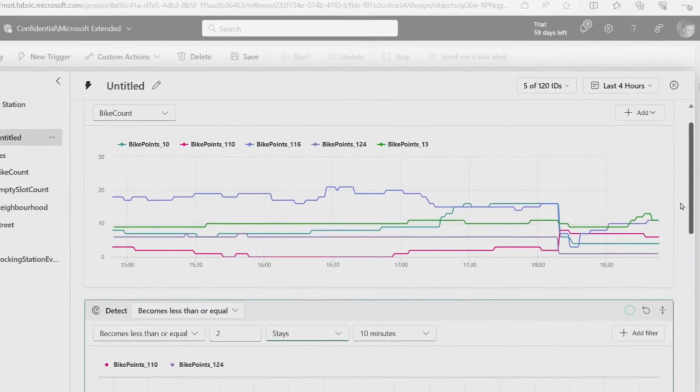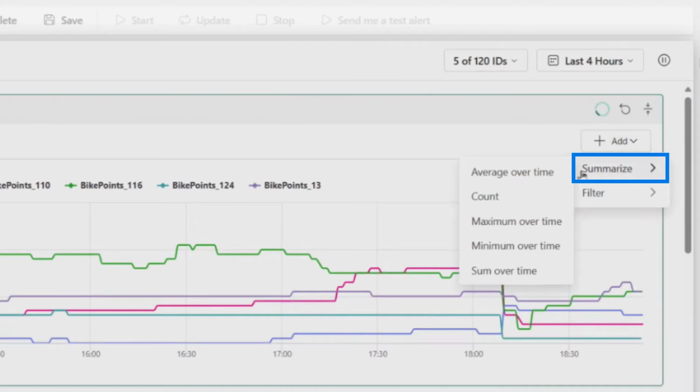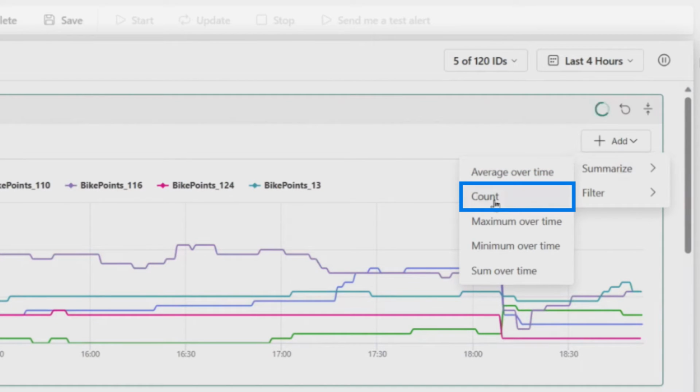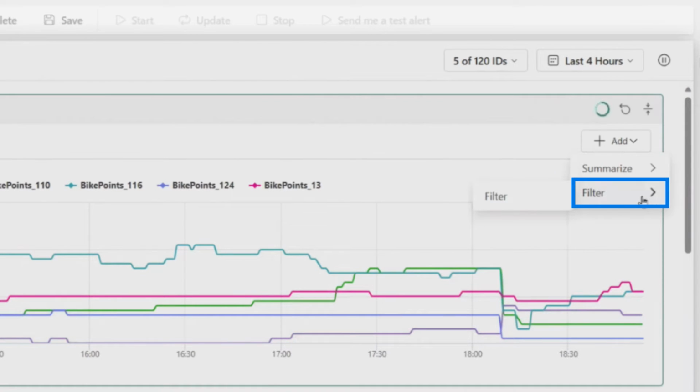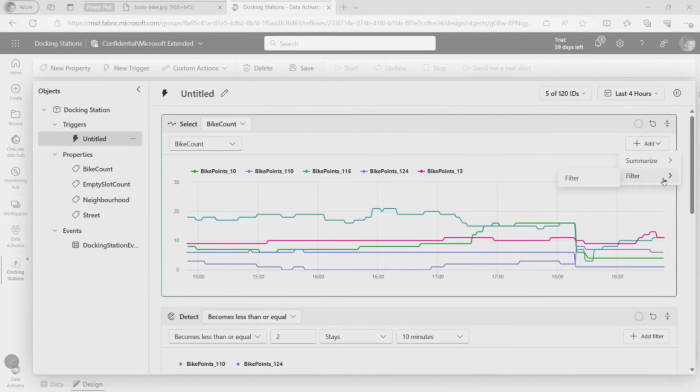You can also start to build these things up and layer them on top of each other. I can go and summarize and filter this data in different ways. So the raw data as it comes in, I can do an average over a time period to try and smooth out any of those peaks before I do my alerts. I can count the number of events. So if you just want to say, how many errors did I get in a particular time period, I might do that. I could filter out, say, minus 99 is an error code value. Filter those ones out because I know that if it's minus 99, that's not the temperature really. That was just an error.